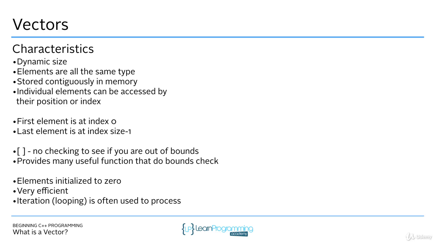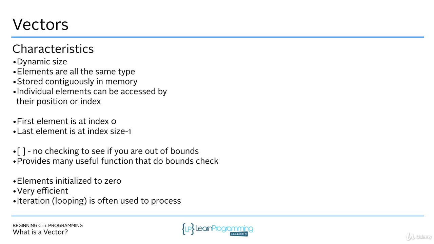So let's do a quick recap about vectors. We learned that vectors are an object-oriented container defined in the standard template library. We must include the vector include file to use them, and they belong to the standard namespace. Like arrays, vectors allow you to tell the compiler to give you a collection of as many elements as you want and give the entire collection a single name. Vectors are dynamic in size, which means they can grow and shrink as needed at runtime. Like arrays, vector data is stored contiguously in memory. Vector elements are individually accessible. Vector indexes start at 0 and end at position size - 1.